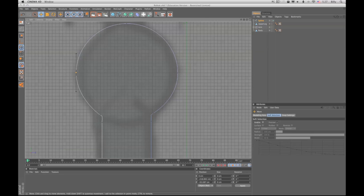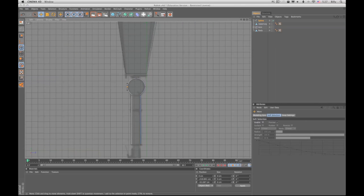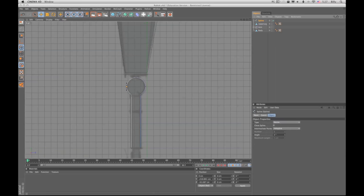Alright, that looks pretty good. We got a nice round spline. Next thing that we're going to do is, on that spline, make sure that it is closed here in the Attributes Manager, so it does close it at the bottom. It's very important. If it's not closed, it's going to cause a lot of problems.